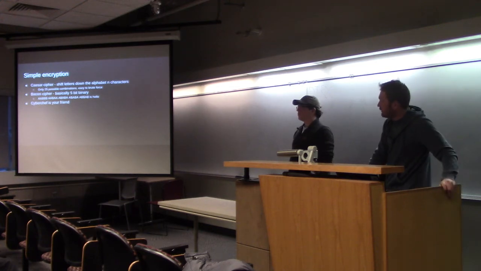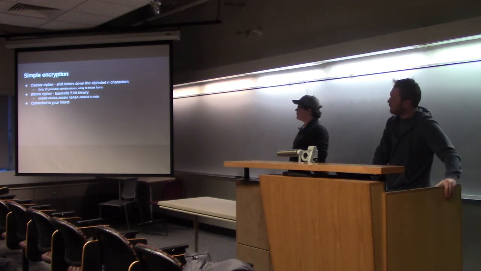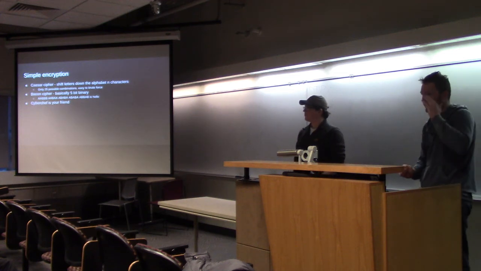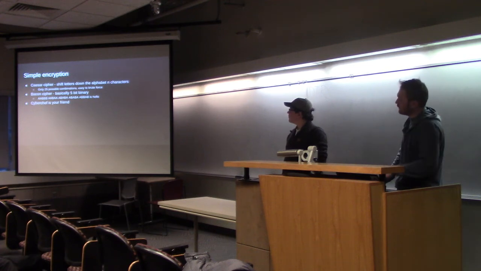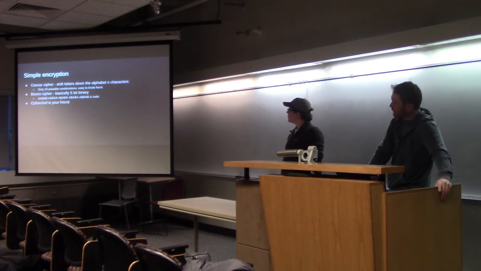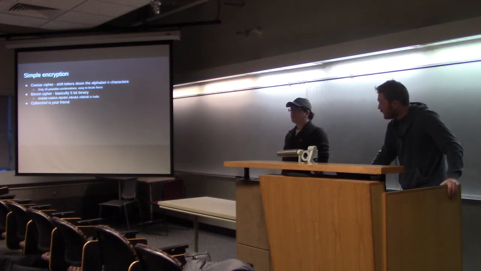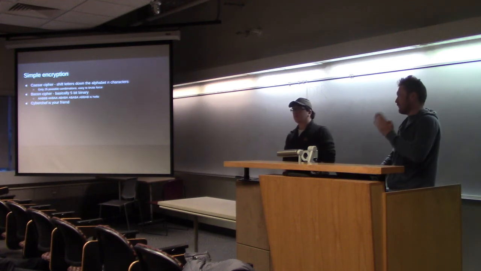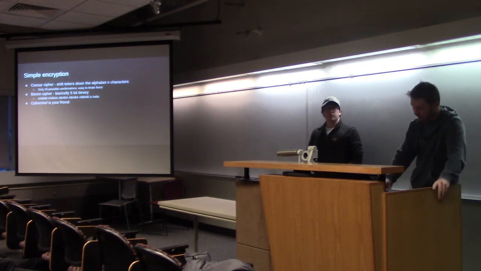Another popular one is the Bacon cipher, which is not really a cipher as much as binary, but for letters. It's 5 bits. The idea is that A is 0 and B is 1, so the letter A would be AAAAA, B would be AAAAB, C would be AAABA, and so on. As an example, this is how you would encode hello in the Bacon cipher. This one is pretty straightforward to spot, and you can decode it just as straightforwardly. For any simple encryption thing that you're going to run into, a great tool is CyberChef. If you just Google CyberChef, it'll come up, and we'll go into that more on the second slide.